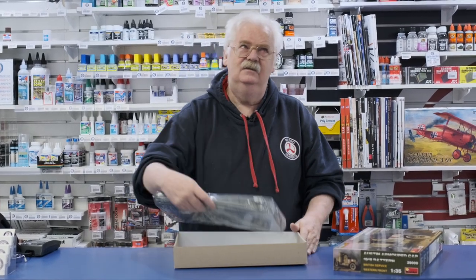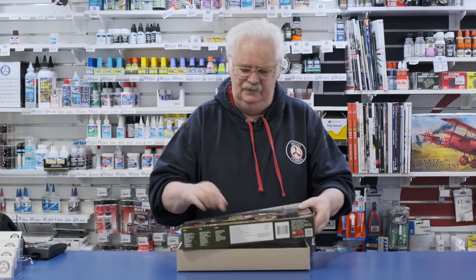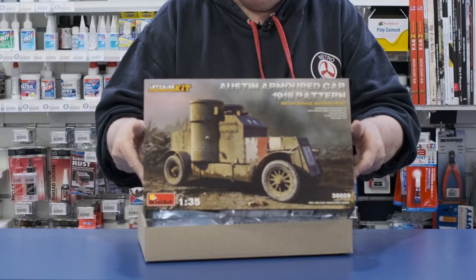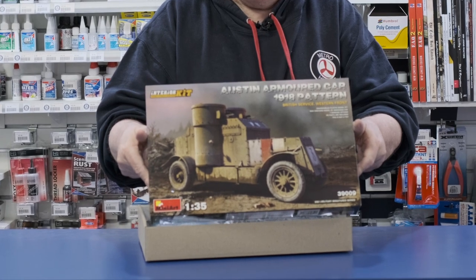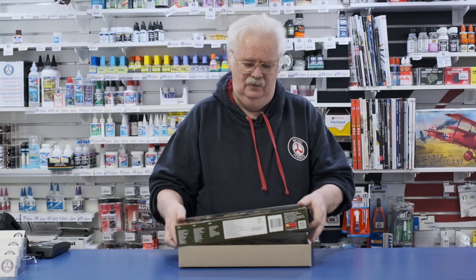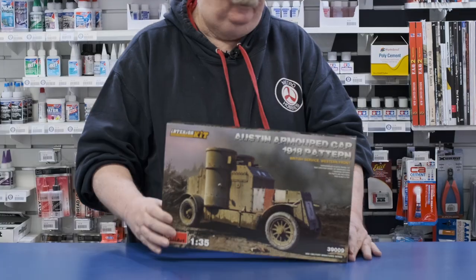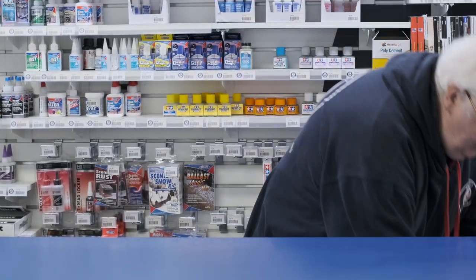The Ukraine-Russian one is in as well. A slightly different turret, I believe, and then there's other versions. So that's the Austin armored car. So that's coming. So that's in store now, or online, whichever. So whichever you want to go, where you want to go.